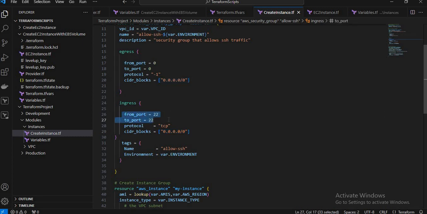This is very important. If someone tries to connect to this EC2 instance on port 80, let's take an example, then he won't be able to connect, because only connections on port 22 are allowed, not any other ports are open here, right?